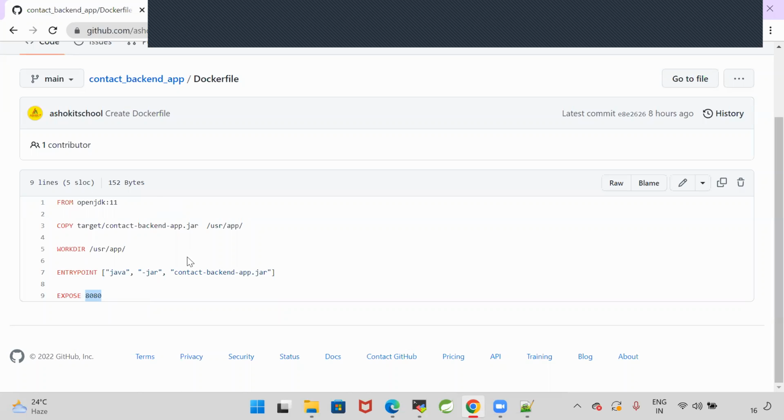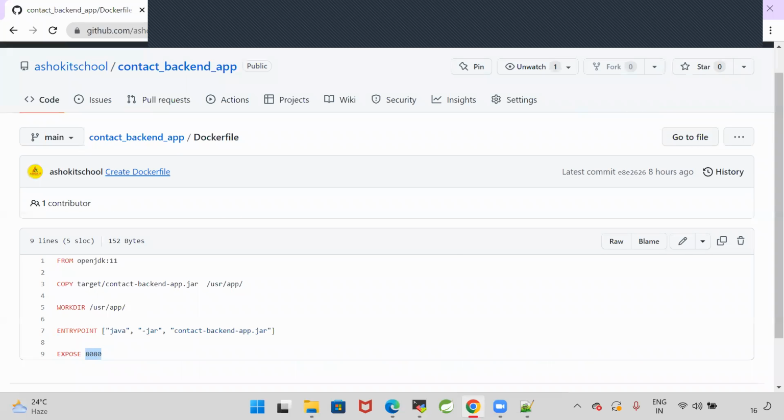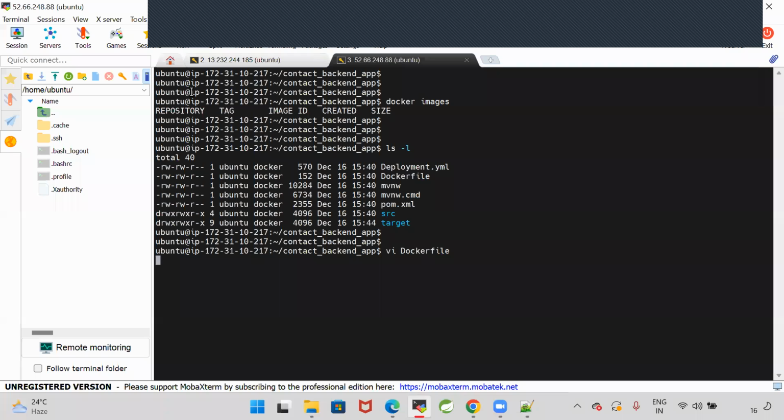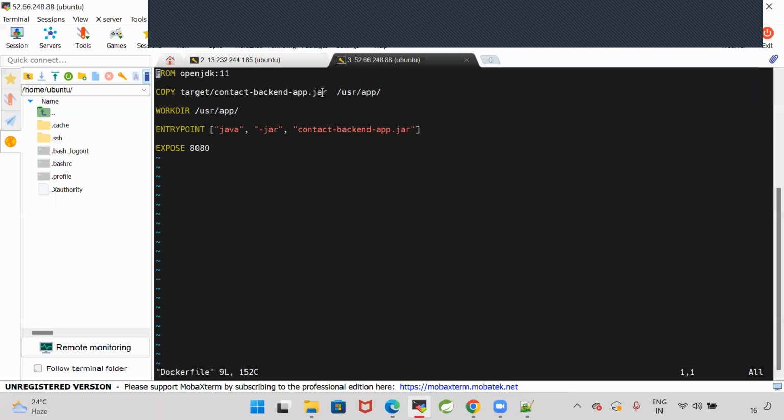So within the repository itself, I have given the Dockerfile also. You can see the Dockerfile content here, vi Dockerfile. OpenJDK, I'm using as a base image. I need Java to run this Spring Boot jar file. This jar file is prepared by using the Maven package goal. That jar file is created in the target directory. From the target directory, I'm copying the jar file to the /usr/app location.